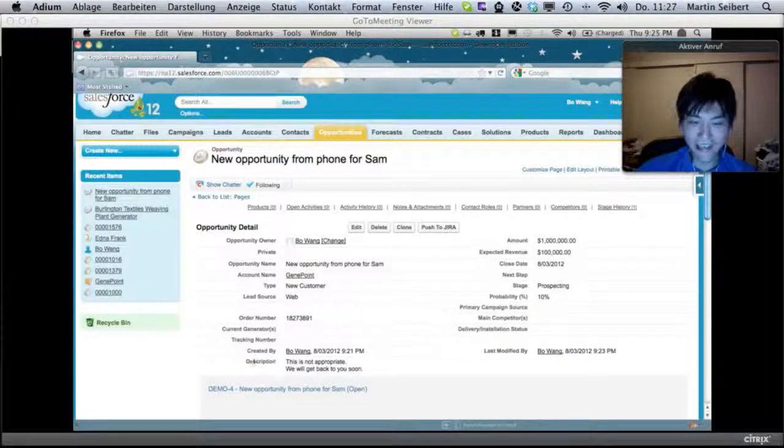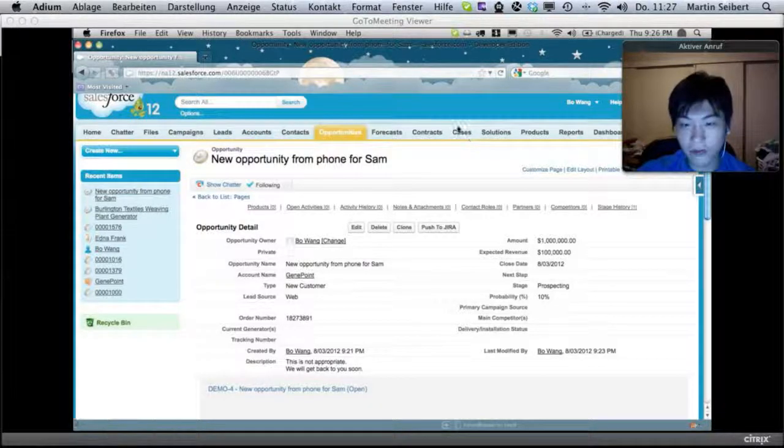So as you can see, the description actually came across from JIRA straight into Salesforce.com. I didn't have to do anything extra on the JIRA side. I merely just updated the issue and the information comes across immediately. So it gives you live communication between the two systems. Opportunity is actually not the best object to show this communication because it doesn't support comments. As such, I'll move to the next use case, which will be the support team raising or handling a case and pushing the case to JIRA.